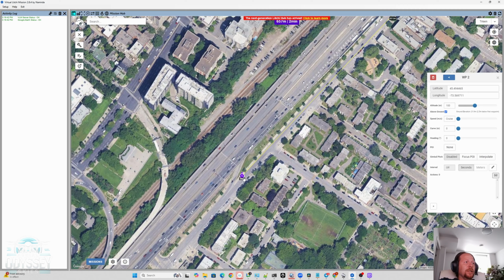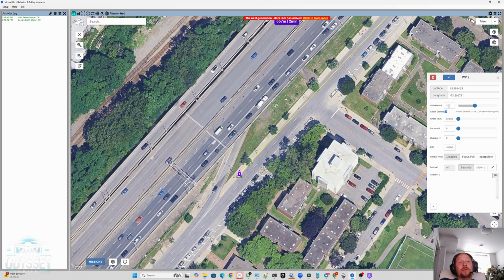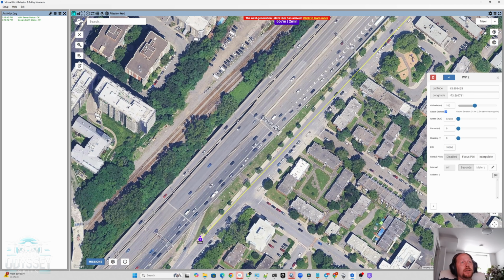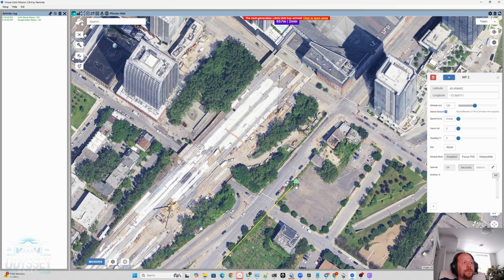And what's great about these waypoints is they have this above-the-ground option, and this is our AGL. In this particular example, I was flying 100 meters above the ground on the first point, and my last point was a little bit more than that, so I think it was around 115.